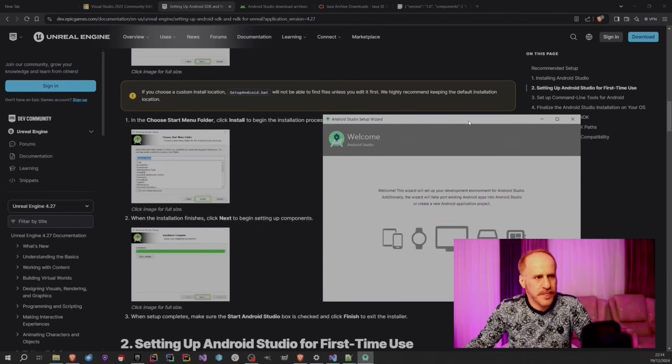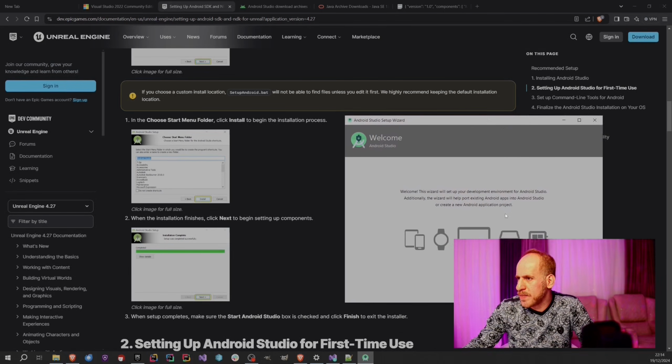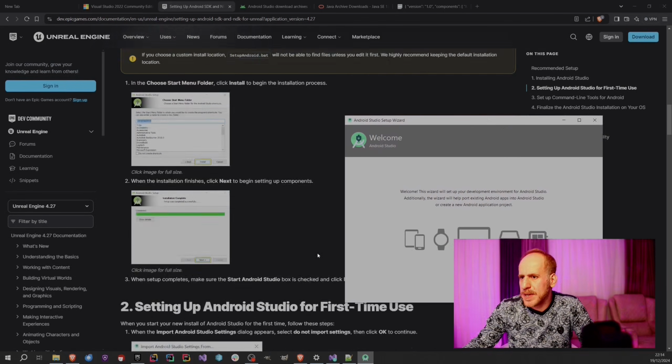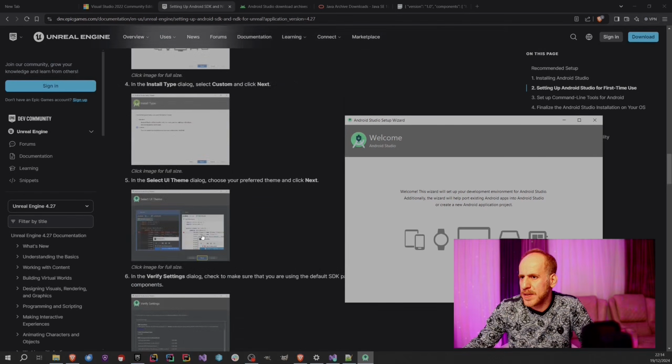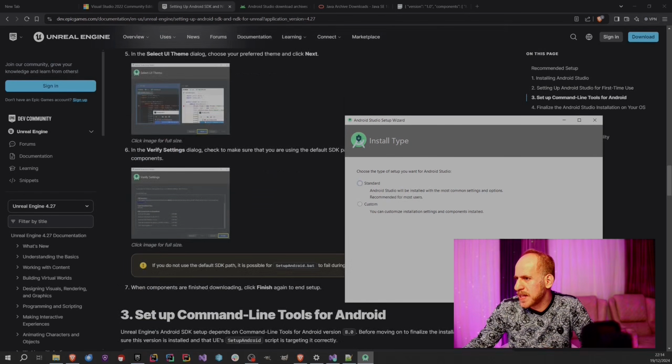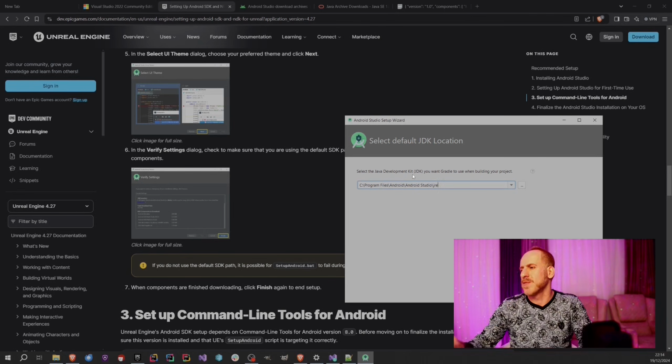And then this basically opens here. There are some, as you can see, even here, some extra steps that you have to take. Here I'm gonna choose custom, then next, and it says where you want to install Java Development Kit. This is the thing with the older versions, I believe maybe up to 5.2 or 1, or I don't know really, I don't remember.